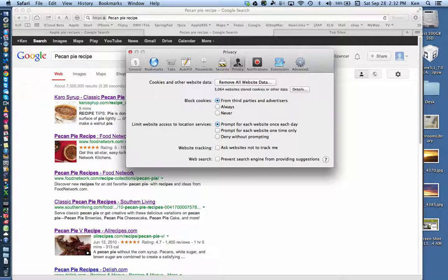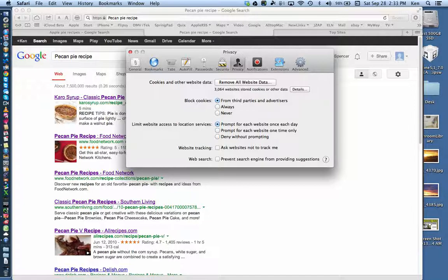You know, people are all afraid of cookies, but you're on a Mac. Don't worry. I say block cookies from third parties and advertisers, which allows the website itself to have their cookies in there. You can determine whatever level of security you want, but don't worry, you can't get compromised. The only thing with cookies is they might know where you're going. They might know you went from Amazon to Barnes & Noble to iBooks, things like that. So there are followers that can happen with that. And frankly, most of the time that's beneficial, because if you're looking for something, it might suggest other things that will help you with what you're looking for. So don't think that they're always nefarious.